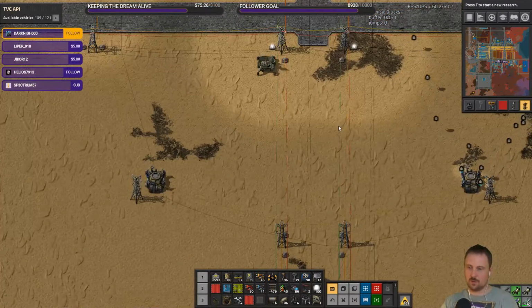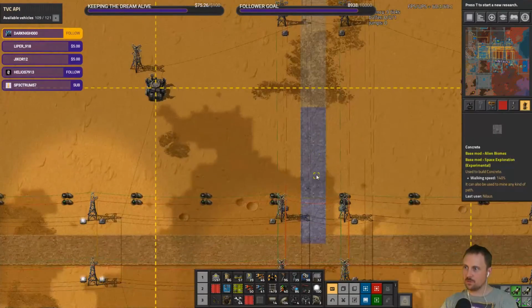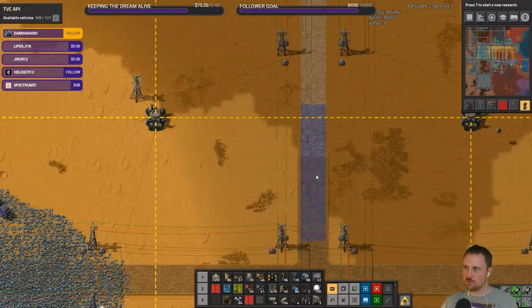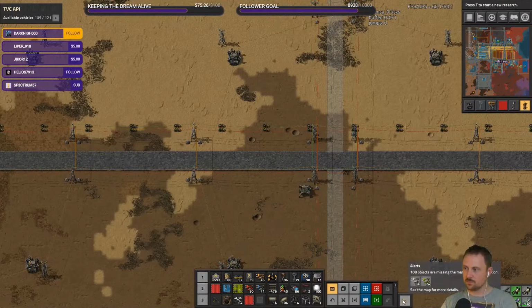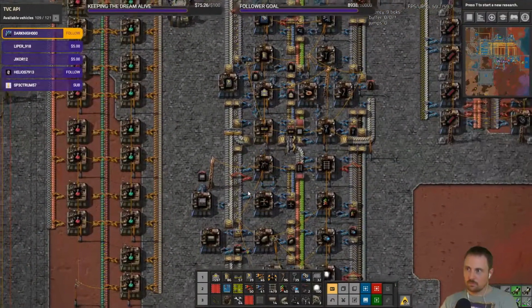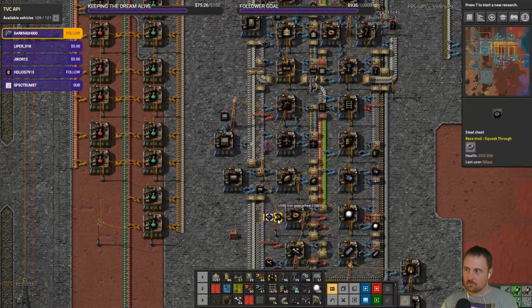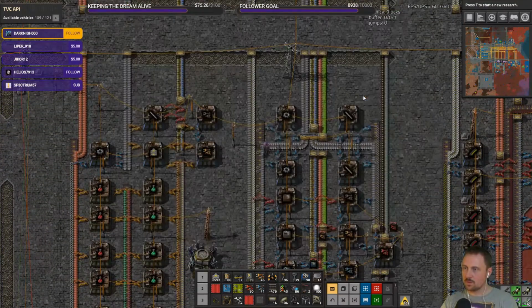Ooh, I think we also want to do something new because we have this available. See, I don't need to do this anymore. I can let my robots do it, I hope. What? Oh, red circuits now.